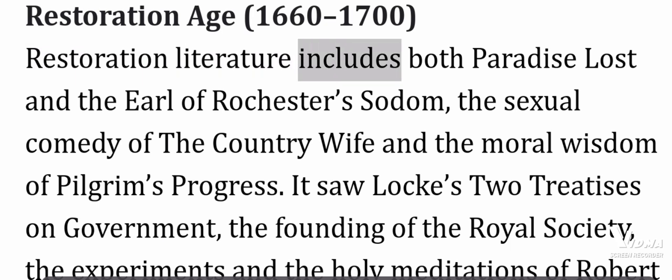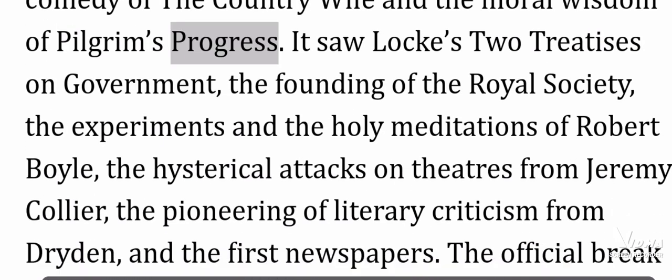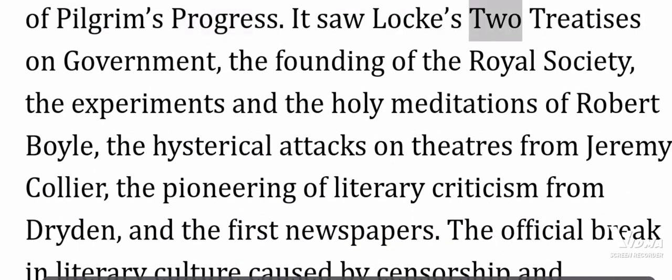Restoration literature includes both Paradise Lost and The Earl of Rochester's Sodom, the sexual comedy of The Country Wife and the moral wisdom of Pilgrim's Progress. It saw the writing of logs and treatises on government, the founding of the Royal Society, the experiments and the holy meditations of Robert Boyle, the hysterical attacks on theatres from Jeremy Collier, the pioneering of literary criticism from Dryden, and the first newspapers.